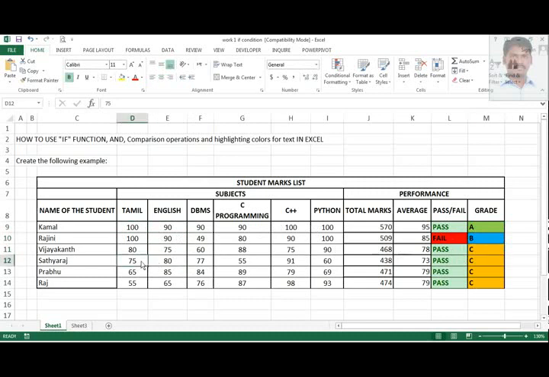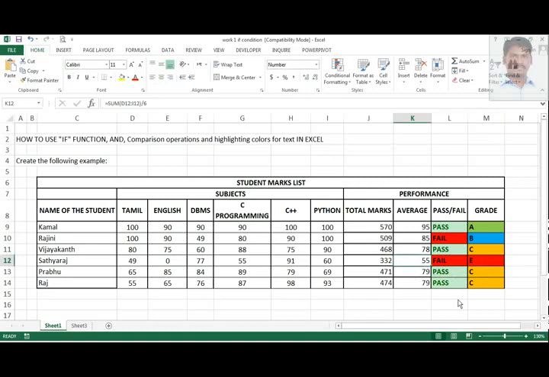Okay, so obviously it is grade D. Let's put 0 as well and see. Look here, it changed to E. That means he is failing, but also his total grade is below 60, so that's why it's coming like this.